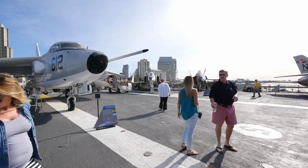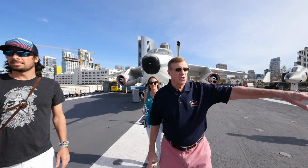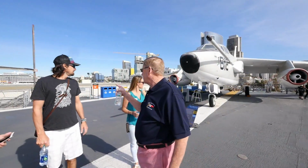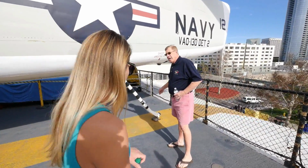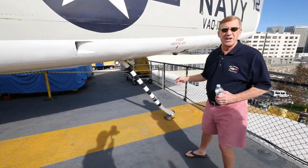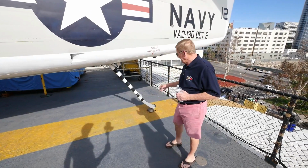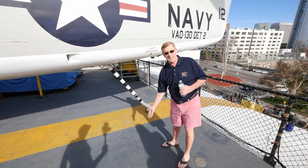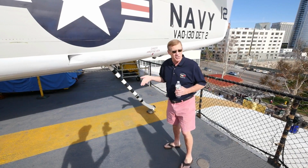This right here is the center line of the runway, and those are called ladder lines over there, and it's about 100 feet across here. The tail hook, when it comes down, has 3,000 pounds of what they call dash pot pressure, so when it hits the deck, it keeps the tail hook on the deck so it doesn't bounce like this.